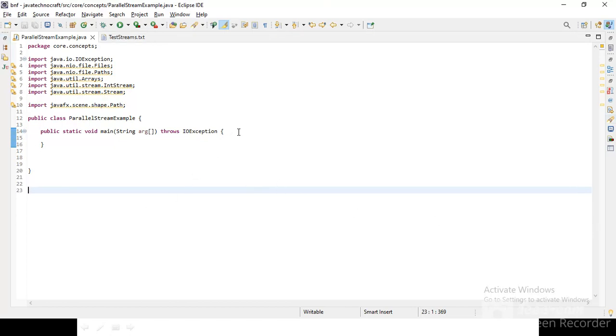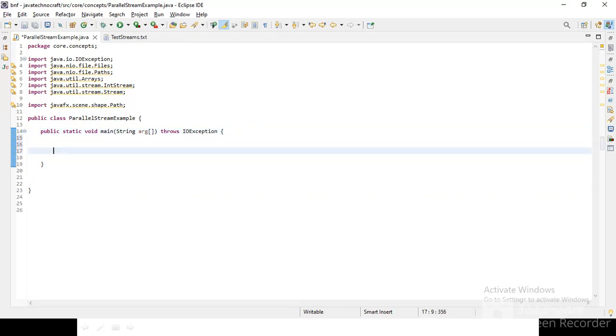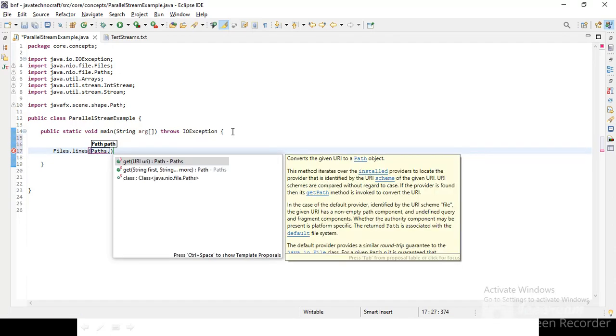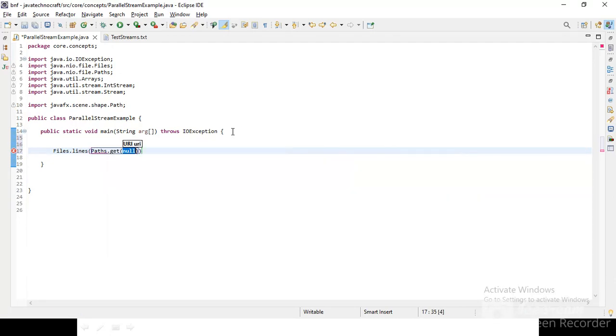First, we need to handle the file as input. We will use Files, and Paths is used to identify the path of the file. We will use get with a URI, and I know the file name is in my folder, test streams dot text. This gives me the text.